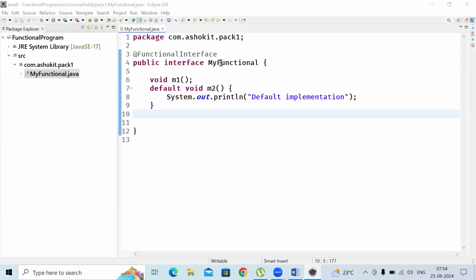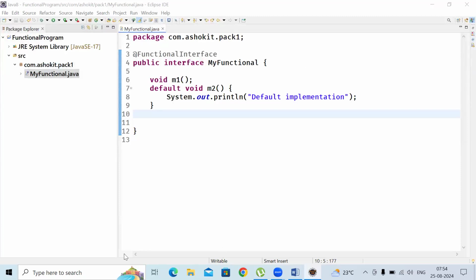Let's say I'm creating one more functional interface called MyFunctional2. Let's say, guys, I'm just creating one more functional interface with the method name M2. Okay, now let's start this.